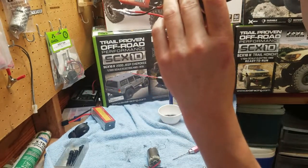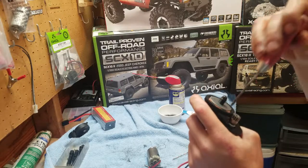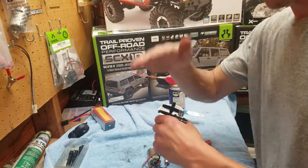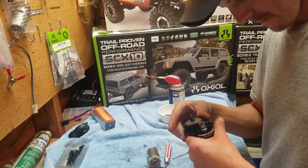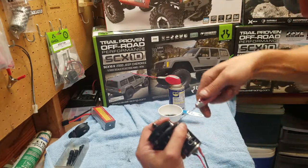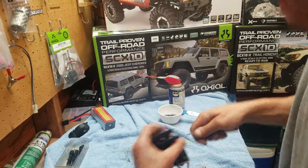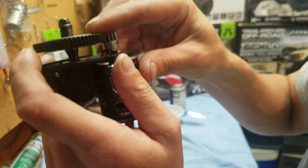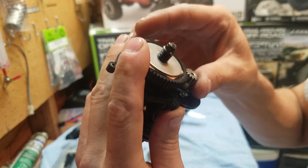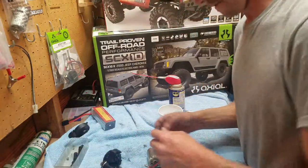Everybody's different. I know guys that just go ahead and slam everything together. Just tighten them up. Now I'll actually move it back a little bit. And I moved it to where it's pretty much flat right through there. Still got a little bit of movement in there. Perfect.